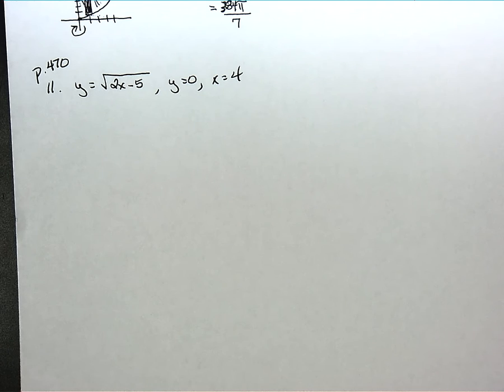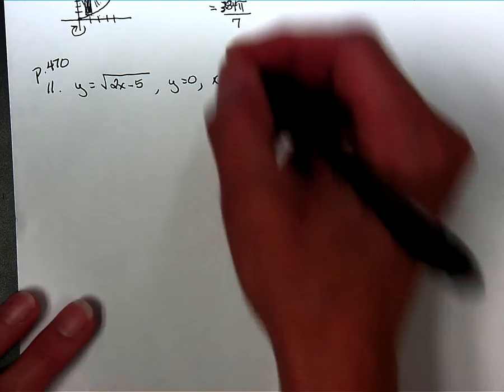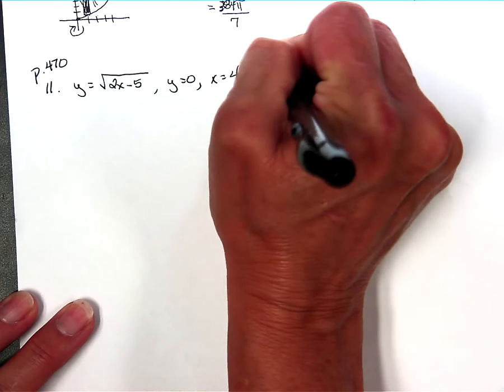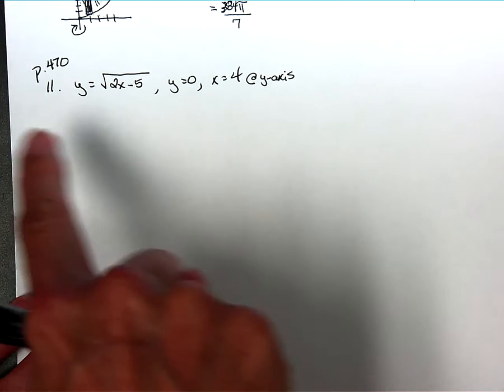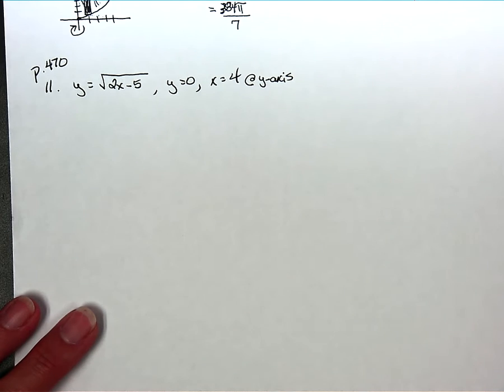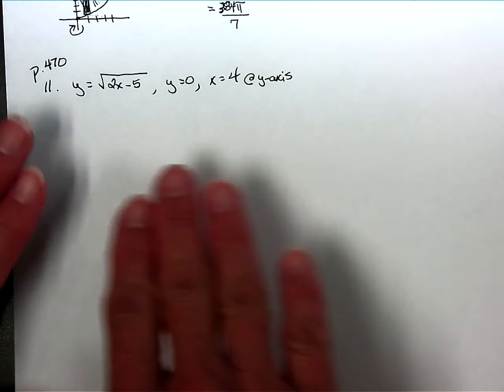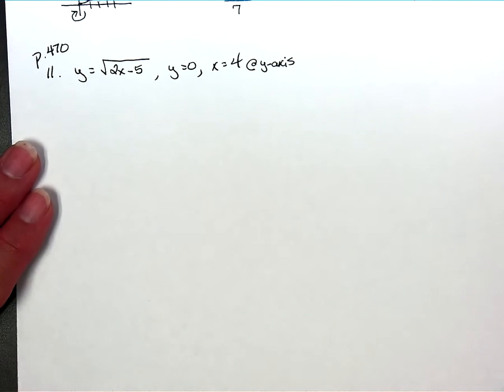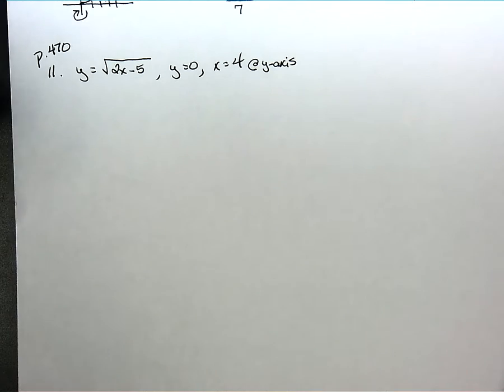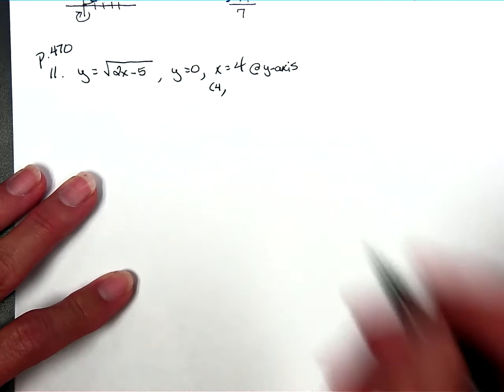I know, well, let's see, what are we supposed to be rotating around? Rotating around the y-axis. All right. So I basically know what y equals square root of something looks like. And rotating around the y-axis is vertical. We're using the shell method, so what kind of rectangles do I need? Vertical rectangles. And when I'm using vertical rectangles, is everything in terms of x or in terms of y? In terms of x. So far so good. I have what I need, the function in terms of x. I could find out what x equals when y equals 0, or when x equals 4. When x equals 4, y would be square root of 3.